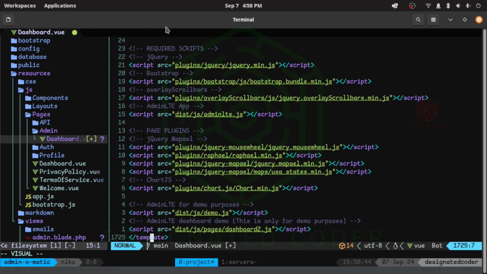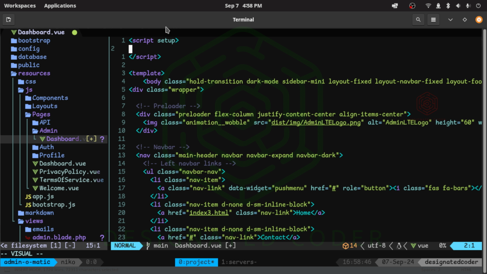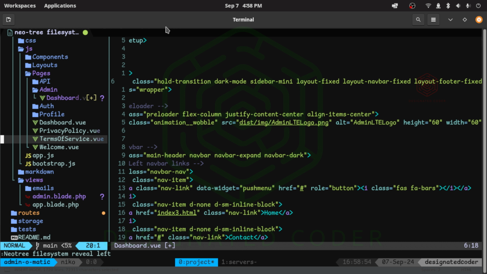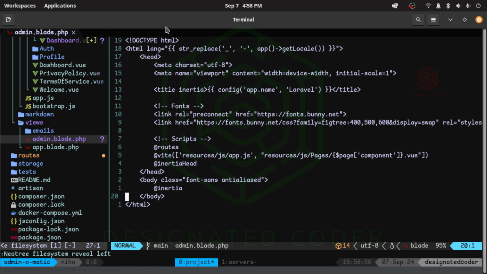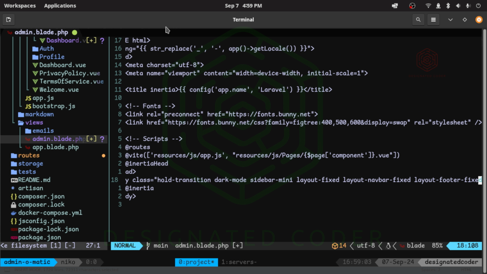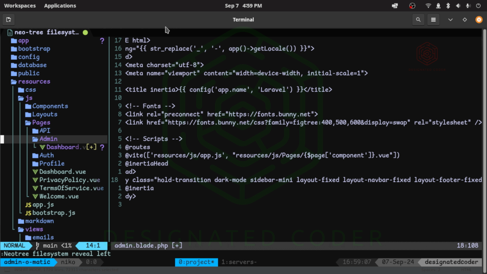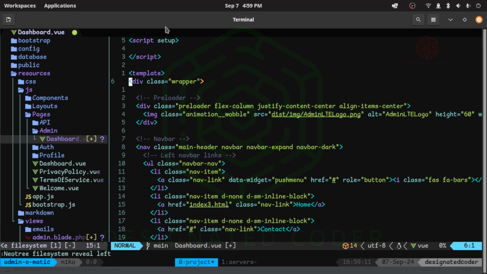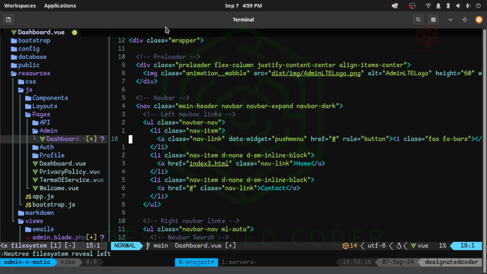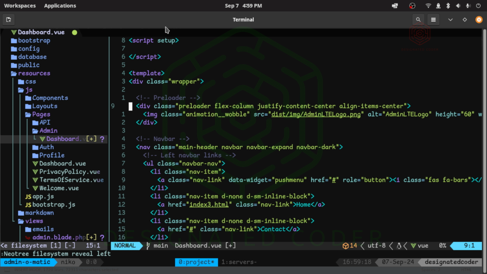So I can get rid of this body tag, the closing one, and then I can go up top, and I do need this, so I'm going to copy this. And I'm going to put it in the admin.blade file that we just created. I can just paste it right in here and replace that Tailwind stuff. So now we can get rid of this one. We are going to be changing all of this stuff, moving it around or what have you. But for now, I just want to make sure that we can see something.